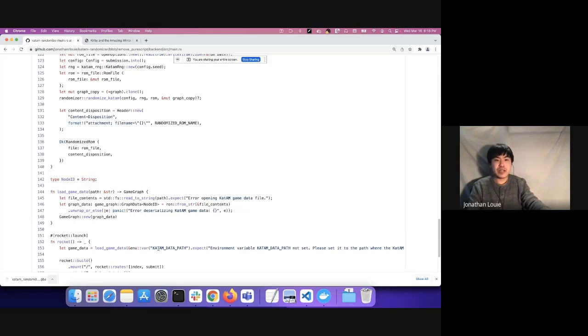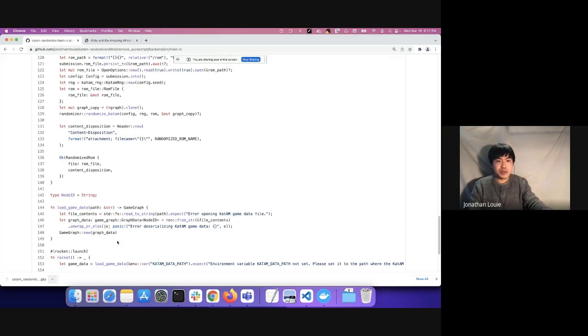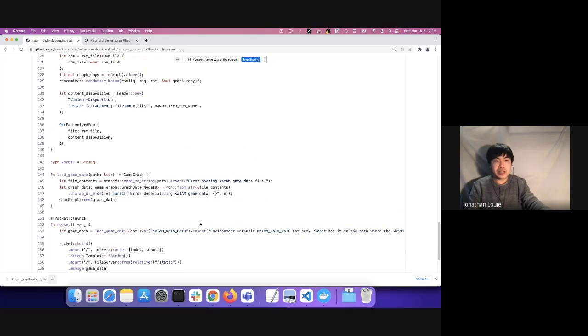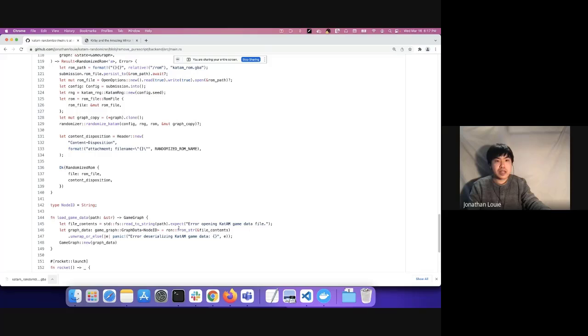This is actually data that tells the randomizer which values in the ROM file need to be changed. So I didn't want to keep having to reload that all the time. That's why I have this little environment variable that you set, and that just says, here's where that data is. So that's loaded up in this method right here.